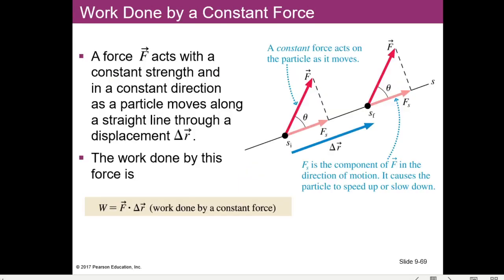All right, now let's apply that to the work done by a constant force. We can take the component of F along the displacement just by writing the two of them as vectors and taking the dot product. That will get the component of F that's along the displacement direction, the thing that we were calling F sub S earlier.